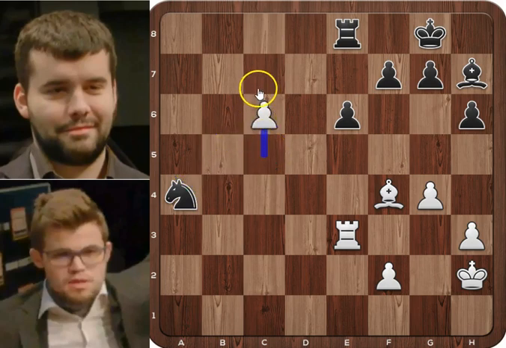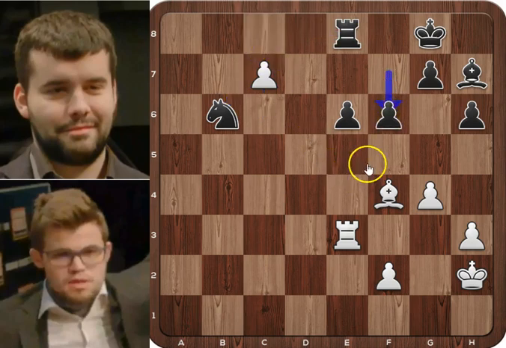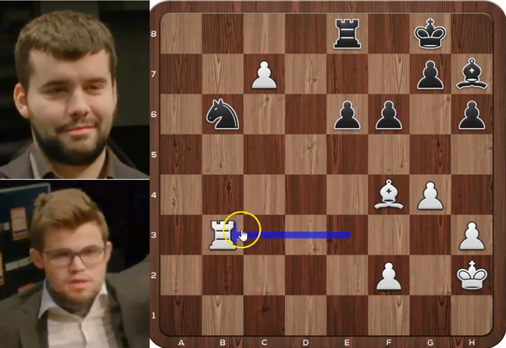c6, the pawn is pushed, and black played knight to b6, controlling c8. This passed pawn has no support, and black controls c8 two times with the knight and the rook. f6, trying to push e5, blocking the dark square bishop, and the knight is attacked by the rook. And after this move, Carlsen resigned.